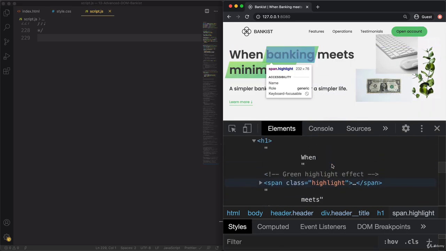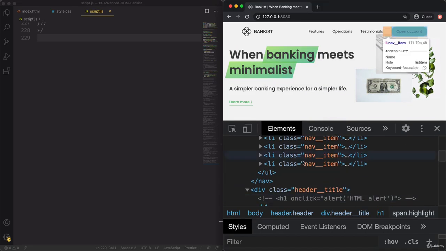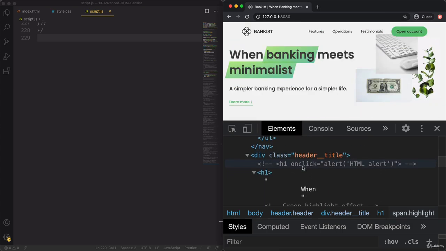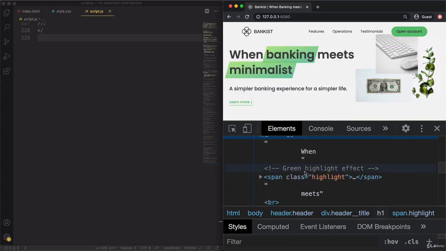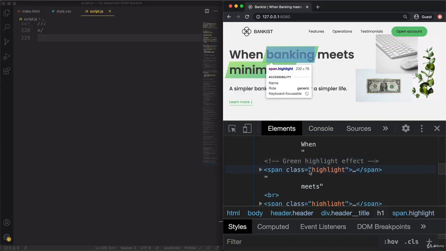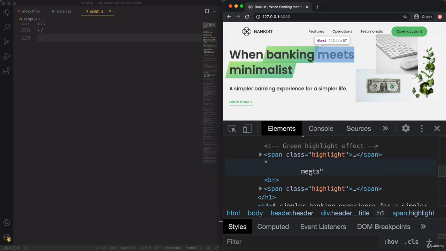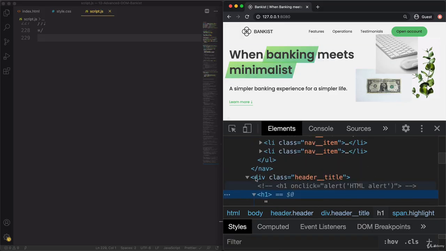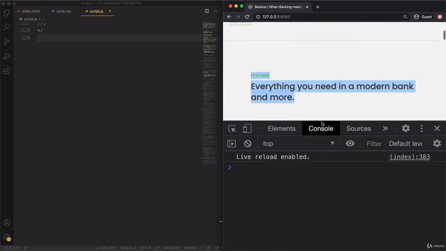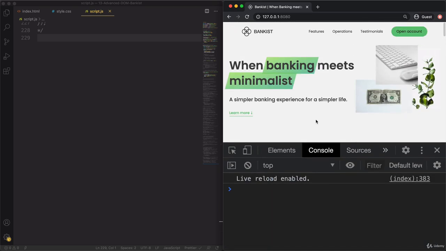All right. So here we have the H1 element, and in there we have some text, we have some comments, then we have this span element, then some more text, and even more elements. And so this is going to be a lot of fun exploring a couple of different methods and properties to walk around this element.